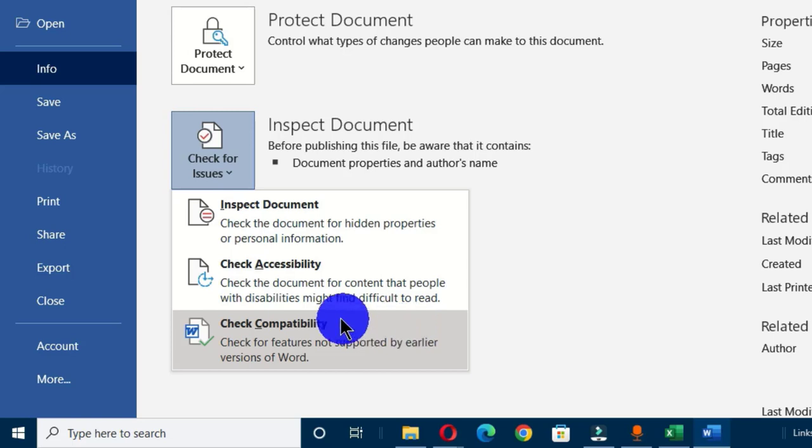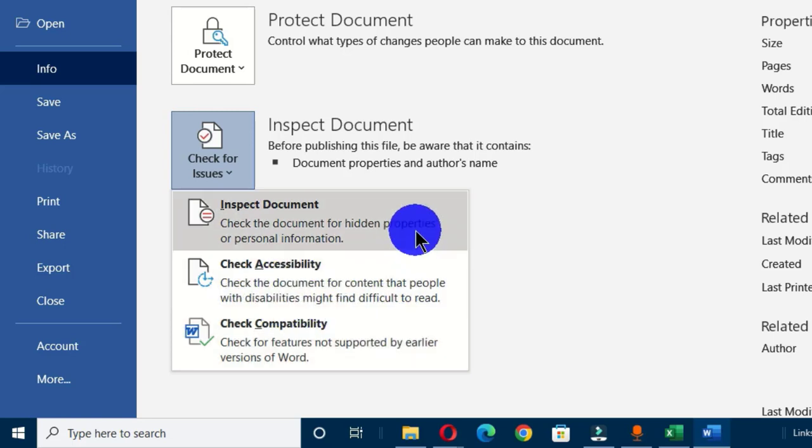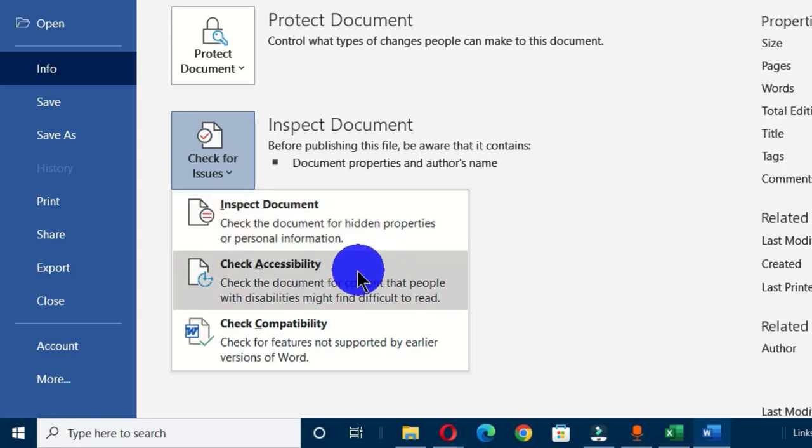We also have check accessibility to check the contents that people with disabilities might find difficult to read. So you have to check if there are some formatting styles or any content that will be a problem or a complication to people that might be difficult for them to read. You have to check this and solve that problem before sharing this document.